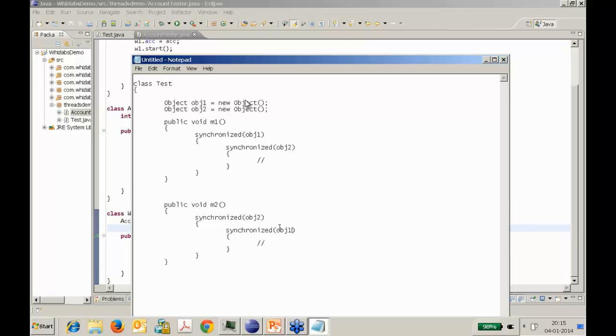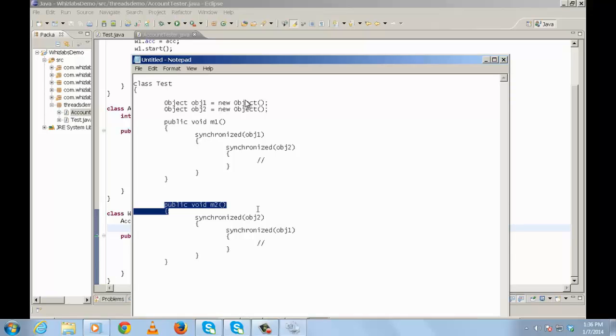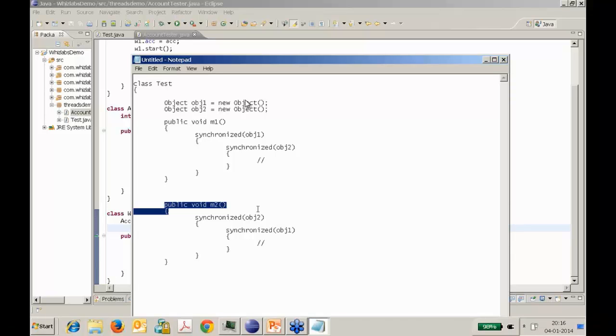Deadlock has a very high chance of happening in this scenario if in a thread you call the M1 method and in another thread you call the M2 method, of course on the same test object. So let's say there is a single test object and one thread calls the M1 method on it and another thread calls the M2 method on it, right?